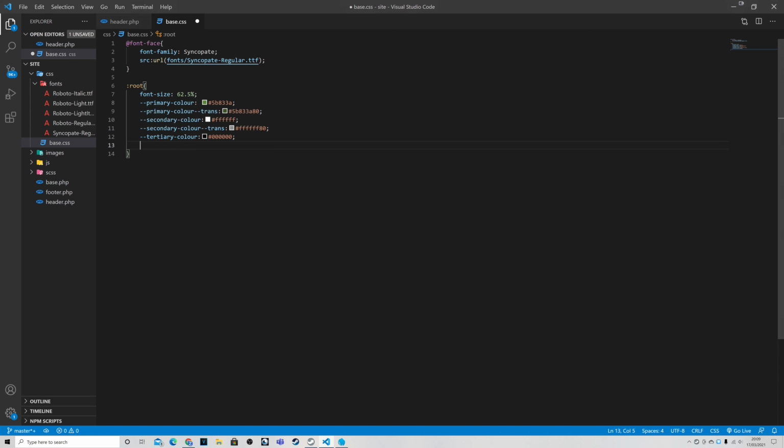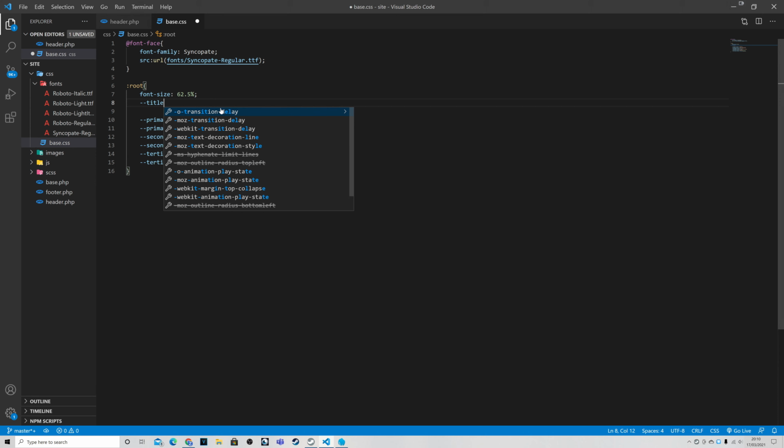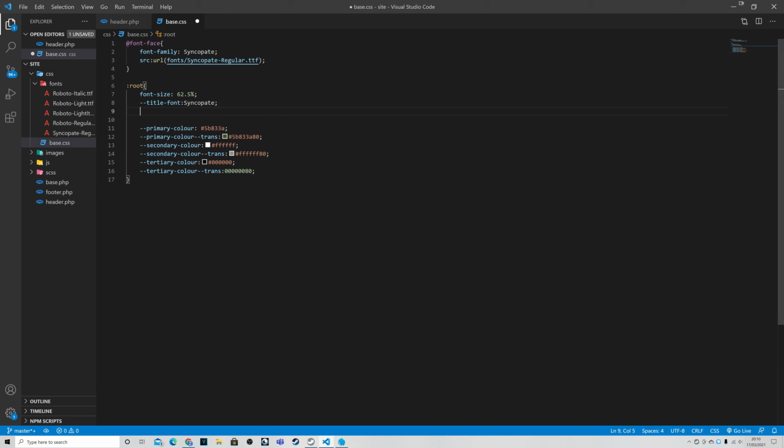Finally, we need to add our font definition. So I like to keep all my themes sort of together. So I'm going to put the font information at the top along with the root. So that's our title font. And we might as well put in the primary font for the rest of the site, which will be Roboto. Now, we haven't actually done the rules for Roboto yet, but we will do a bit later on. So these are all of the variables that we think we're going to need for the moment.